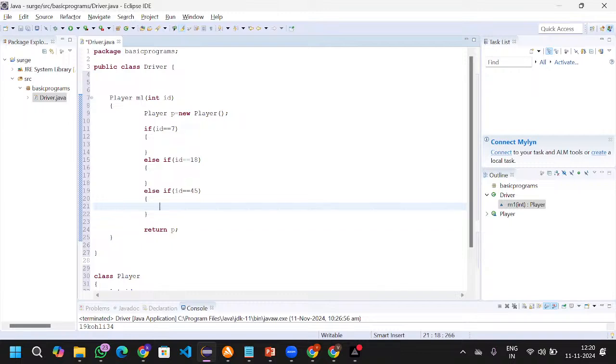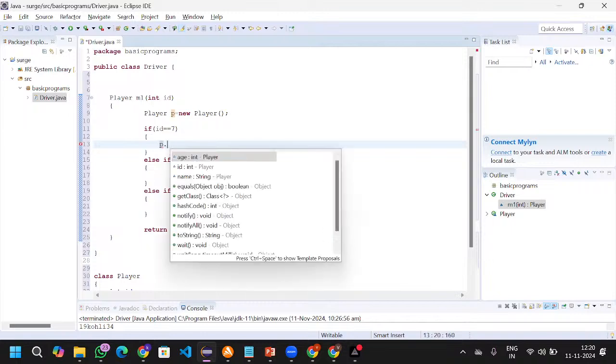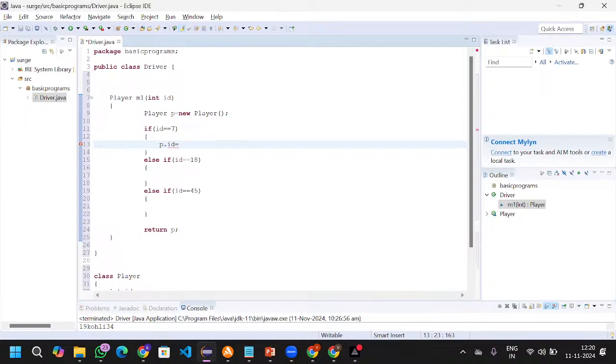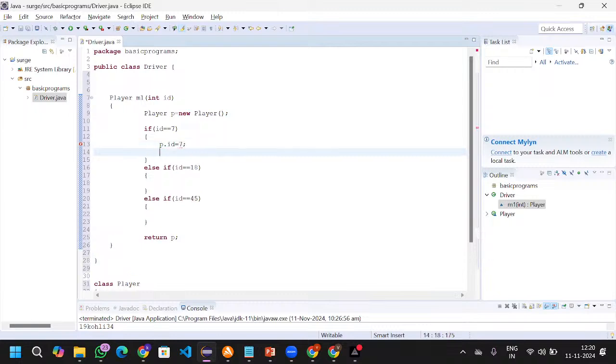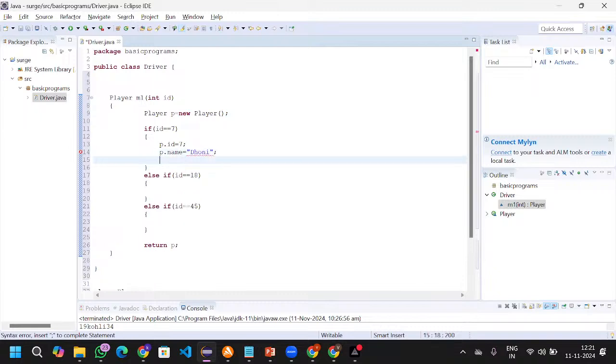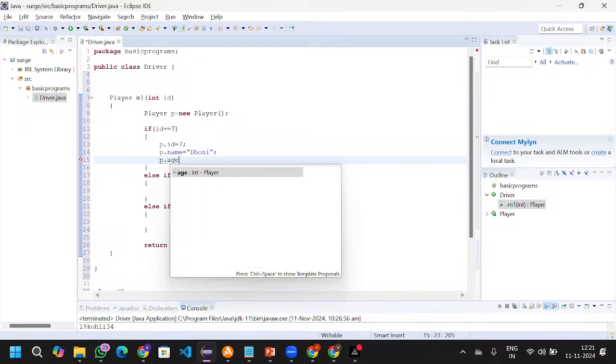What business logic will I write? Here the parameter value is 7. When it takes the input as 7, it has to assign the values: p.id equal to 7, and p.name equal to Dhoni, and similarly p.age equal to 40.